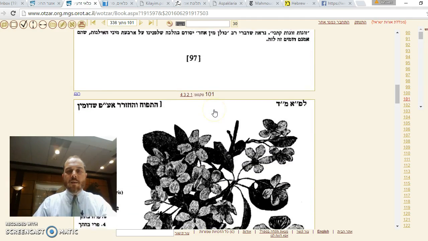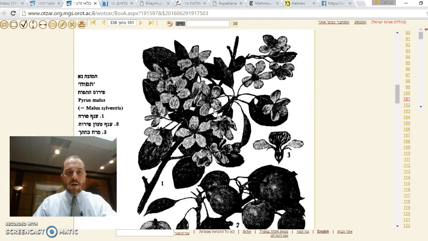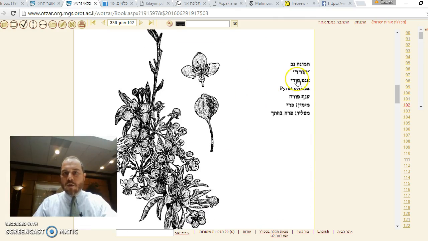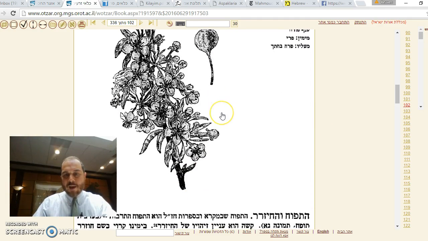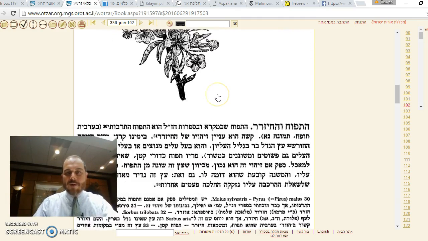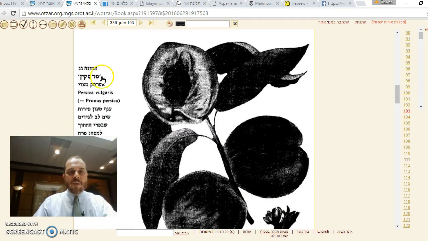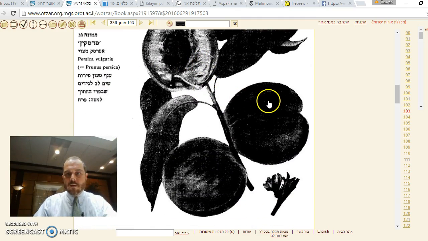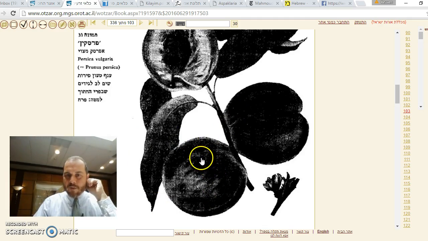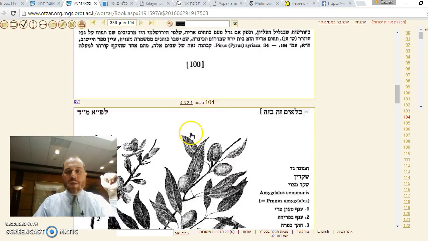Okay. Tapuach, that's a regular apple tree. And chazrar, it grows fruits, I guess. I don't know if it's a crab apple. I really have no idea if chazrar is a crab apple or a different kind of apple tree. And then we have the parsekin, a farsek. Okay, this looks like some kind of, a farsek is in Hebrew. I'm forgetting what a farsek is, but these look like a pear or a plum of some kind, or a peach maybe.